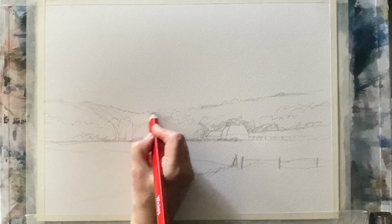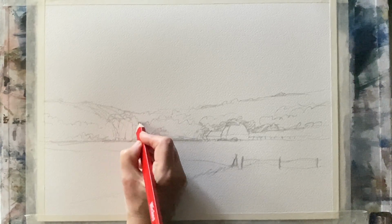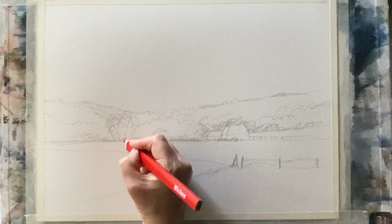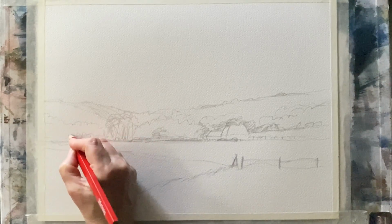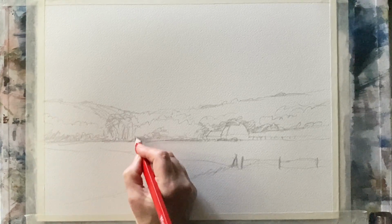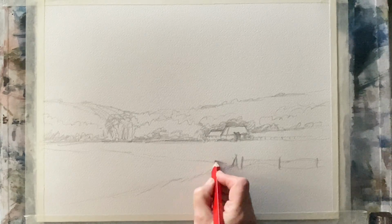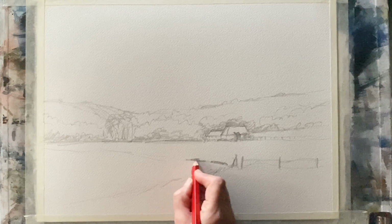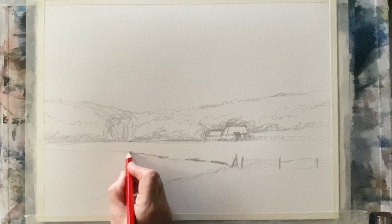So for my sketch here, all I need is the slope of the downs, the mid-ground tree line with buildings. I've reduced the number of buildings there. There's quite a few in the photograph, but I've reduced it down to 2. And that tree line and the buildings will be my focal point. They will have the most detail, the darkest tones, hopefully the most contrast between the buildings and the darkest parts of the trees, so that the eye will be drawn there.